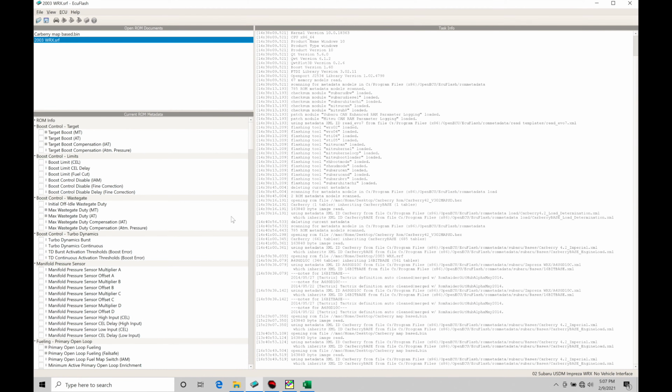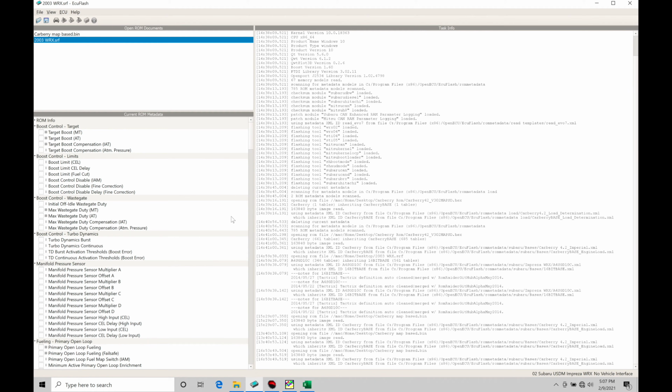Okay, so let's get started. We're going to be taking a look at working with our closed and open loop operation within our Subaru ECUs in terms of our fueling delivery. Now, we need to understand the differences between closed and open loop, so when we're doing our calibration process, we know what data to look at in our data logs and how to use that data in order to update things like our mass airflow sensor curve, our injector data information, or our speed density table if we're dealing with a Carberry-based ROM. So we have a lot of little details and things to talk about here.